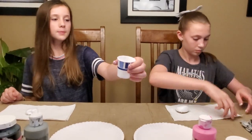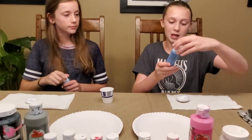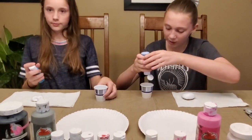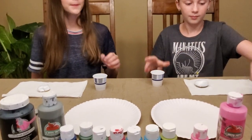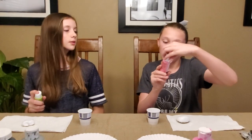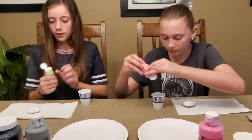Moving on to the next step. Take one of your little cups and pick a color to use as your base or main color. I'm going with Apple Barrel Caribbean and she's going with Apple Barrel Sky Blue. Shake it before you open it. Fill it just so you can't see the white bottom of the cup. Moving on to my second color — I'm going to go with a lovely limeade shade of green. And I think I'm going to do pink parfait. For this one, you only want to cover about halfway.